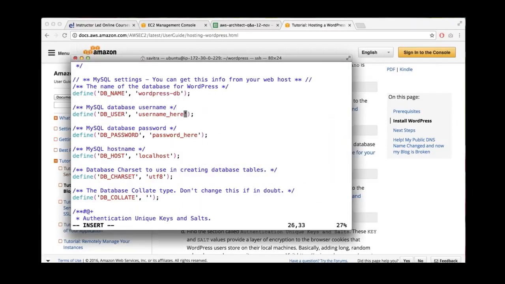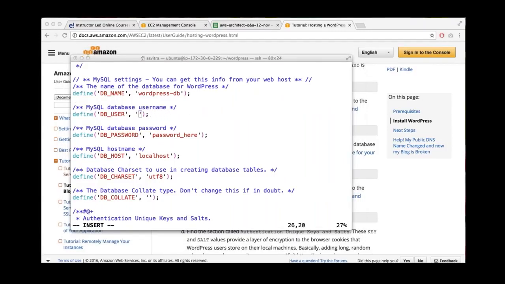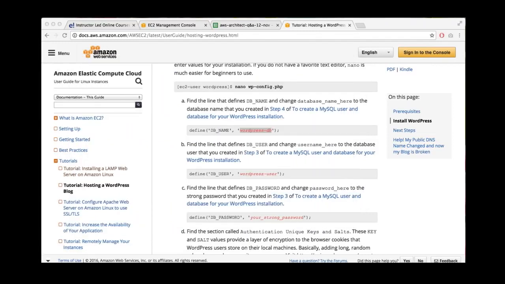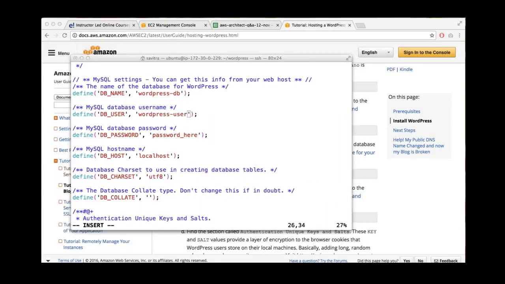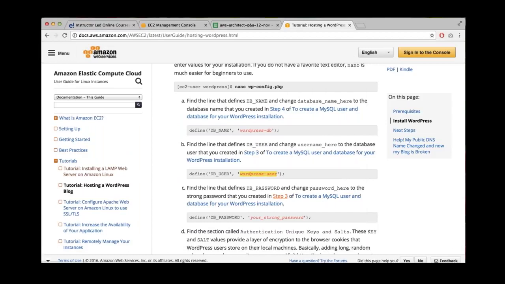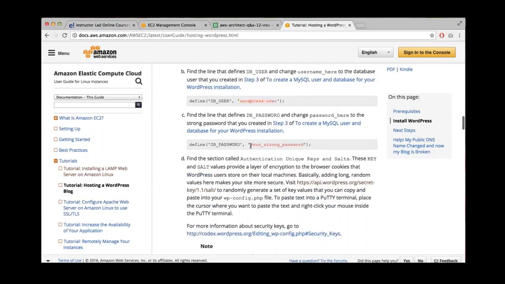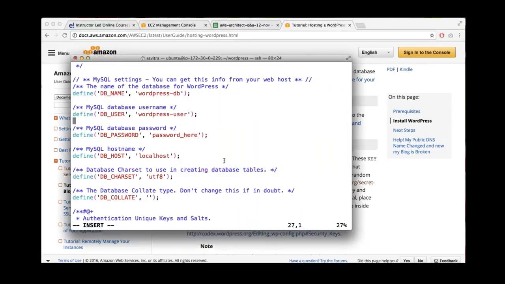And then the WordPress username for MySQL has to be specified, and that is WordPress user. All right, and then the MySQL password of this user, I'm just using default values here. Obviously, this is not a great password. You should change this. You should not use this.